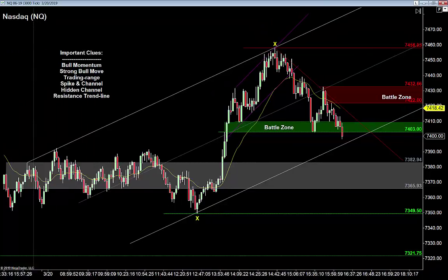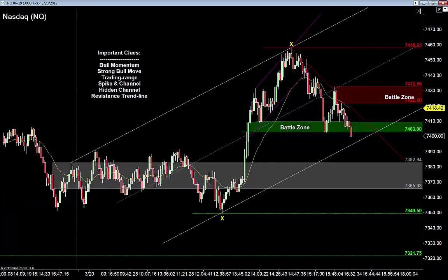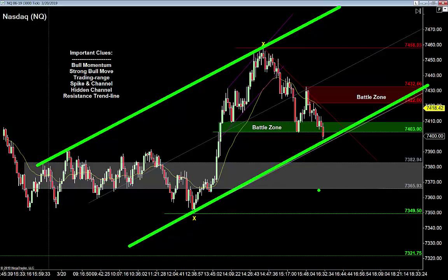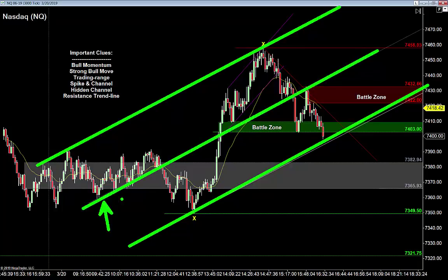There's more here. This was something I always play around with, but I was surprised at how well this thing fit. Talk about channels here. I can draw off these highs, and at first I'm thinking, there's no way this will make any sense here. I toss it on the low, as you can see. We're not quite there yet, but look at that midline. Usually the midline is what gives away these hidden channels. And look at that midline, acting as support and resistance there inside that middle.